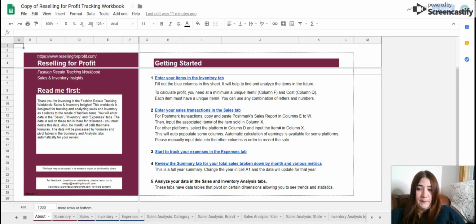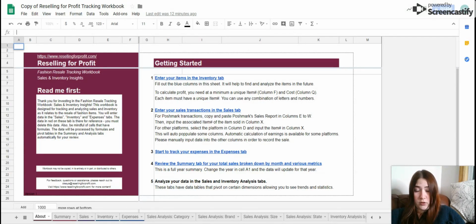Some things to keep in mind is that the data that's in red is there for reference. I put in some examples, so you get to delete that and I'll show those. And be mindful that a lot of cells have formulas. You know that a cell has a formula when you go to a cell and there's already an equation in this formula bar right here. So that's called a formula bar. Google Sheets is pretty much Excel with a couple of differences, but I'll walk you through some of the features of Google Sheets and what you'll be using.